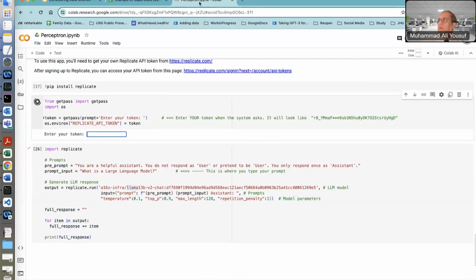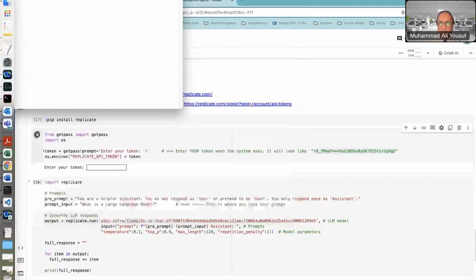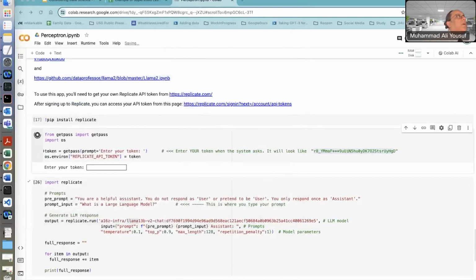So it is asking me for a token. This is one thing which you will learn when you go into large language models, that everybody needs a secret code from the company with which you are working. And that code looks like something like this. I have written star and I've changed this thing, but this number, I have it. And where is my number? Let me try to find out my number.